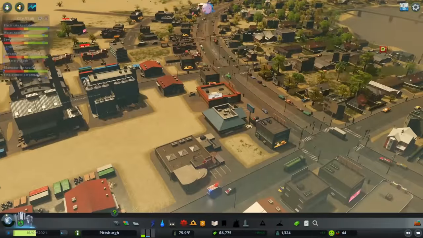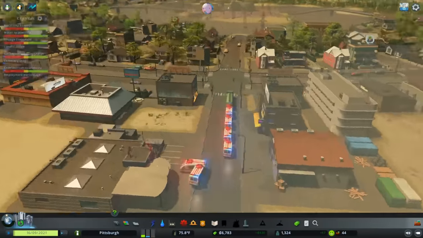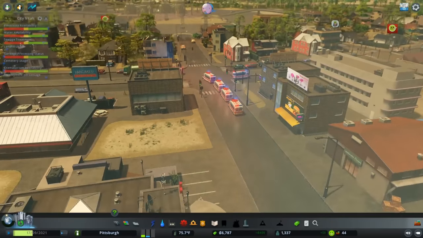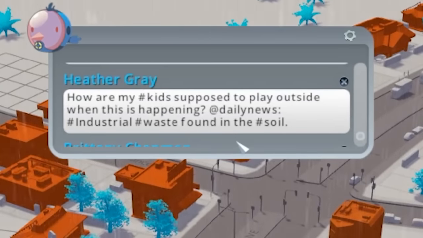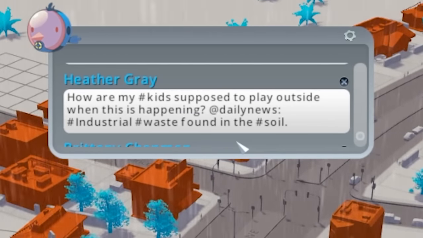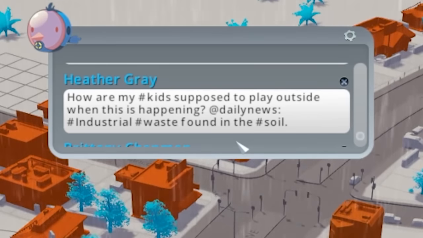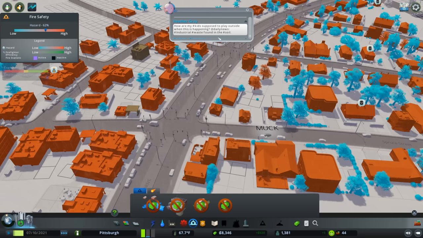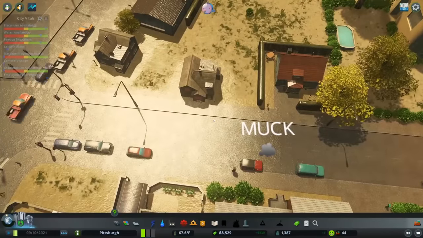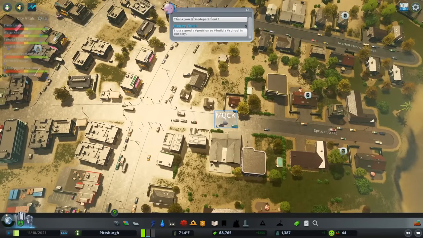Pittsburgh is looking better than it's ever looked, baby. Dude, it's never been better. How are my hashtag kids supposed to play outside while this is happening? At Daily News, hashtag industrial, hashtag waste, found in the hashtag soil. They're using hashtags, bro. What do you think would happen, Heather? You moved into a place called muck. That's so you. What did you think was going to happen when you moved into muck?